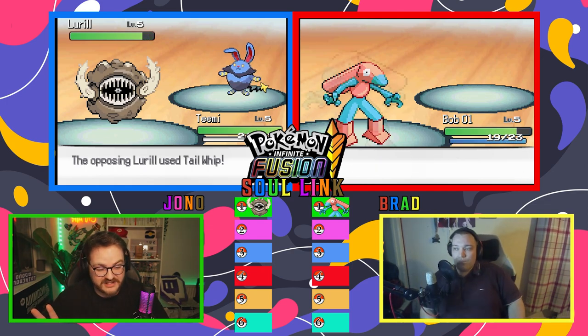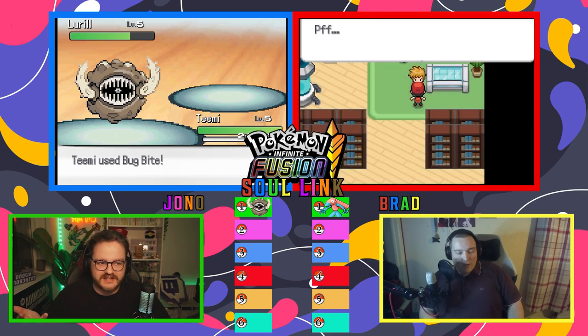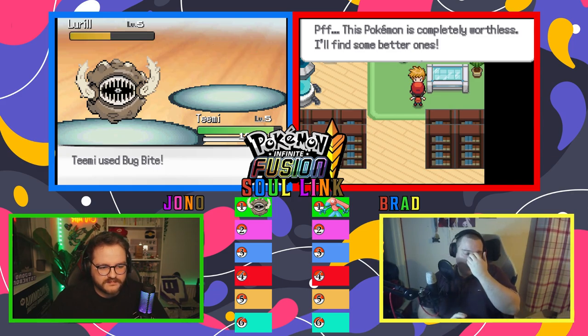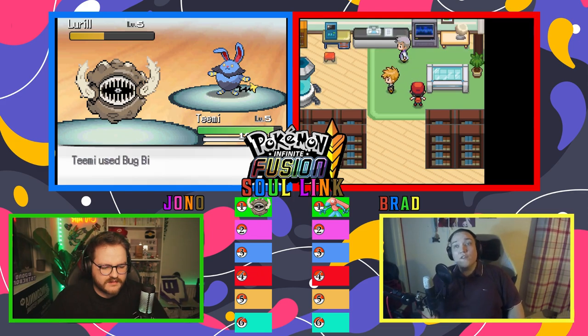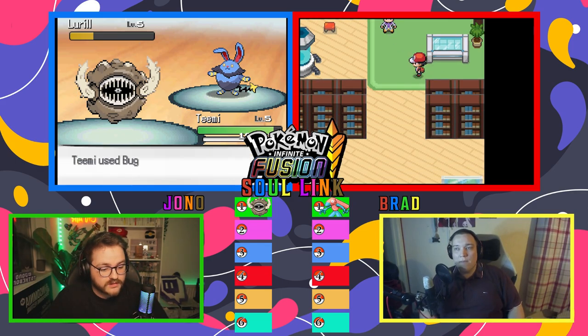So just for everyone watching at home, Brad, when does the soul link begin essentially? Is it now or is it after this fight basically? The soul link will officially begin when we actually get given our Pokeballs. So that is when our soul link will officially begin for us today. Okay. The good thing about this game is there is a forced level cap, so you don't need to worry about overleveling your mons. Oh, that's so good. So it makes it nice and easy for you.